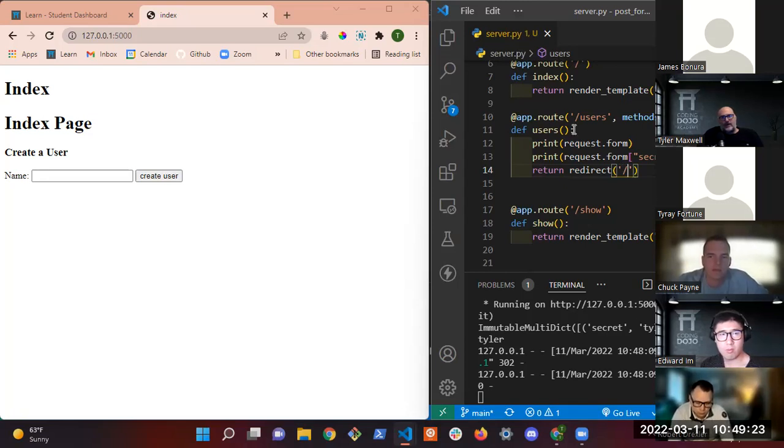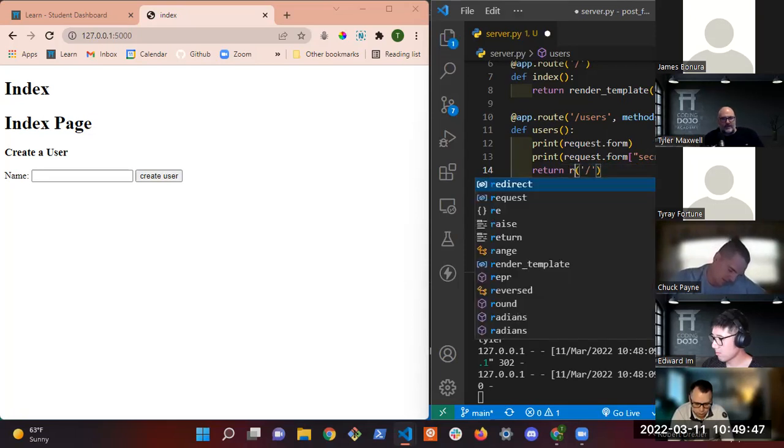Basically, when you have a route that handles form input, you don't want to render a template. That's what I'm trying to say, and it's getting jumbled. Whenever you have methods POST, you should always have redirect. Because what happens if I say render template?